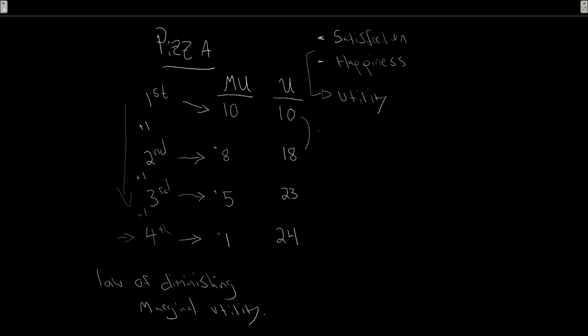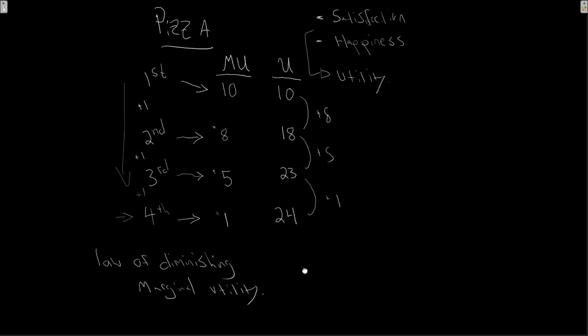What do we have here? Plus 8, plus 5, plus 1, right? This is our marginal utility, what we just calculated here. And the marginal utility is decreasing. I don't want to keep beating that in, but it's a common misunderstanding as we move through. You're like, Keith, why am I not getting as much happiness as I eat more apples? Well, no, that's not the case. It's just your marginal utility is shrinking, not your total utility. Not your total utility.